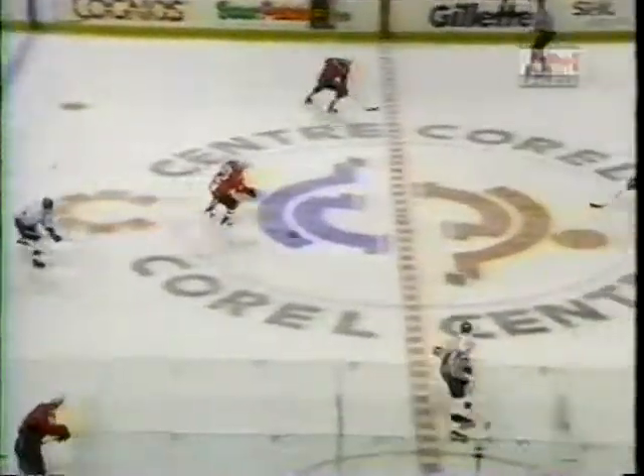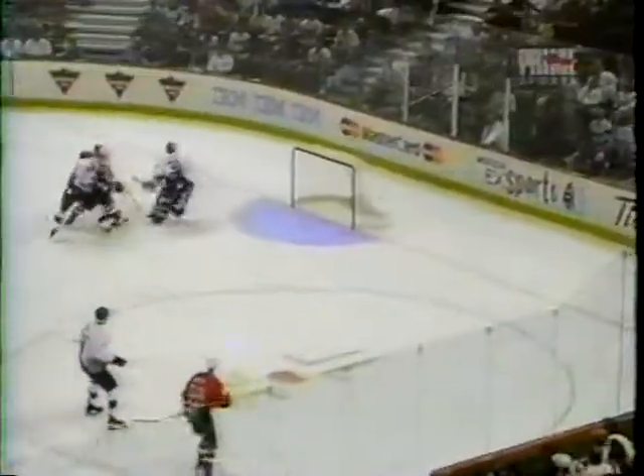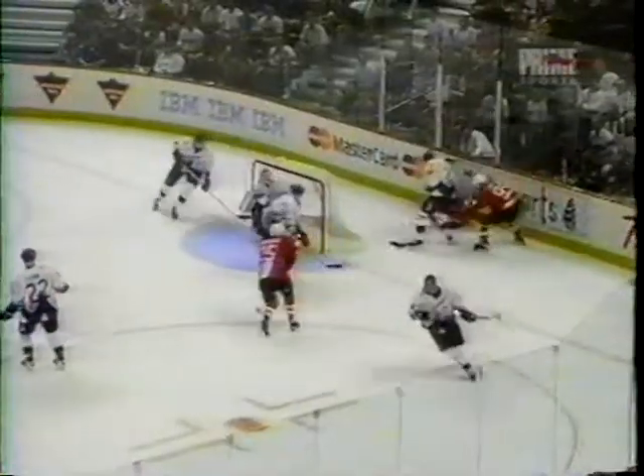Curtis Joseph — we talked about his athletic ability. He tends to stay back in the net. Look at the concentration here. He starts going one way but with that athletic ability he's able to move the right leg out and stay with him. Now Canada — shot by Damphousse and a save by Mega.